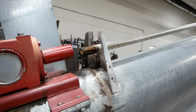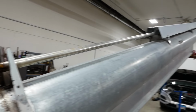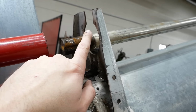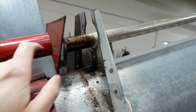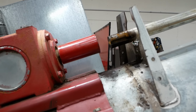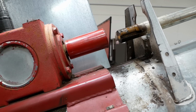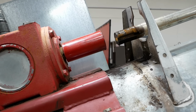I think we better go ahead and tear that shaft out. It goes pretty much all the way to the top. And then I guess we've got some options. We could build it up, we could cut it off and shorten it, or we could replace it. And then the coupling, we'll have to see if we can get a puller on that and get it off there. I don't know if it's a press fit or, I don't know if I've ever seen anything quite like this. There's no set screws, there's no pins. I don't know what's supposed to hold that in place other than friction and gravity.